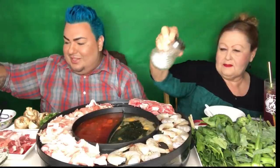Wait, is that true? Cows are females. Remember we talked about this on a live the other day. We thought that cows were boys and girls. And someone corrected us and said, no, cows are only females, and the buffalo is the male or something like that. I thought a buffalo was like a woolly mammoth. The bull. The bull, sorry. See, there you go. I don't know. Did I pass elementary school?